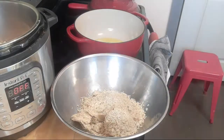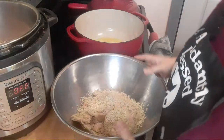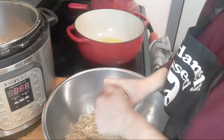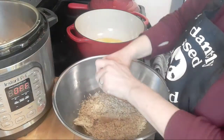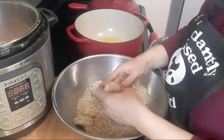We need about 4 cups of fermented rice. That is after you soak it. So it's about 3-ish cups that you would then soak and ferment. But this one's already soaked and fermented, so it's 4 cups.